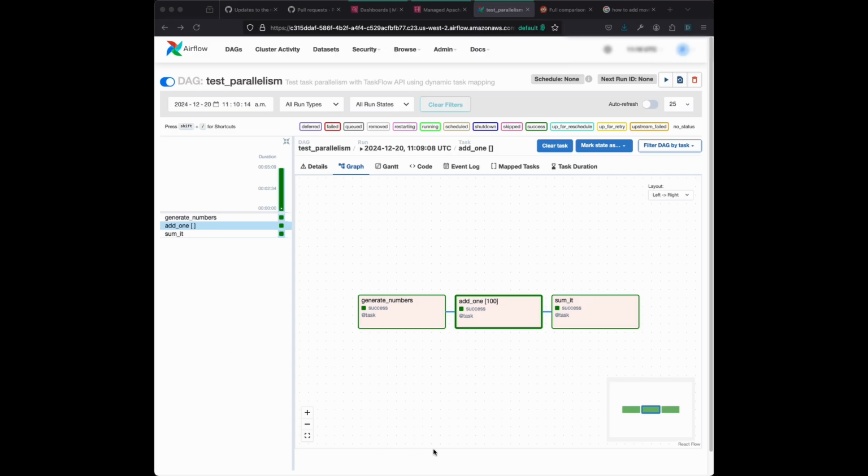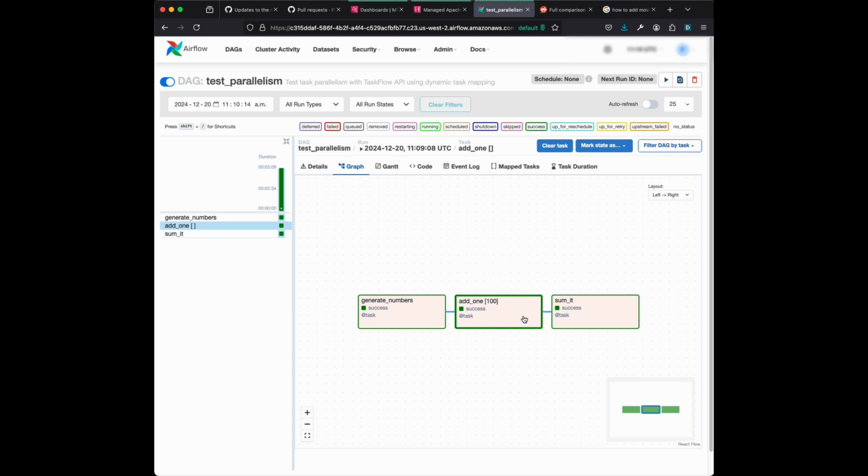Now let's take a look at the sample DAG that we are writing up to test out Airflow's concurrency. This sample DAG only has three steps to it. One just generates a bunch of numbers till 100. Then the second task just adds one to it, and then in the end we just get a total sum.